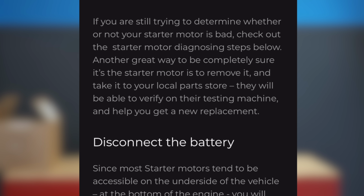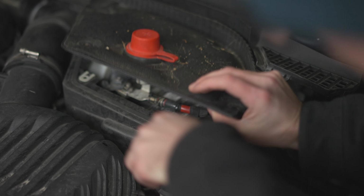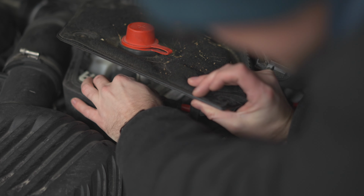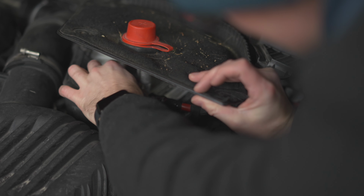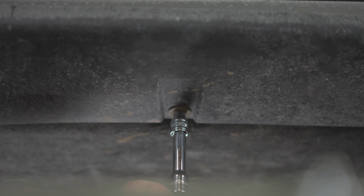So first of all, we have to go and disconnect the battery. Make sure you do that because you don't want to fry anything. After that, we're gonna lift up the car, and now we're going to go and make sure we find the cables that we need to disconnect from the starter.